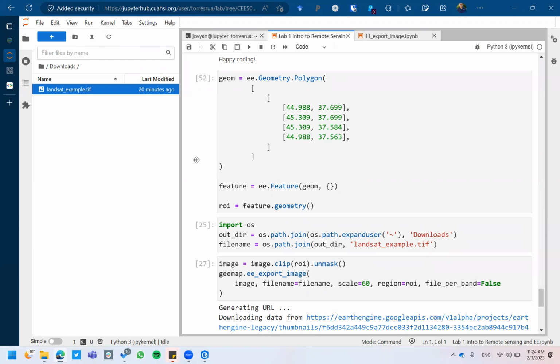Okay, hold on. This address, did you copy it from the Landsat map? But this is different.